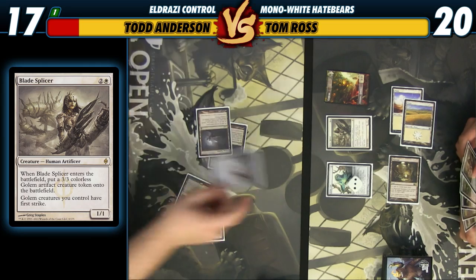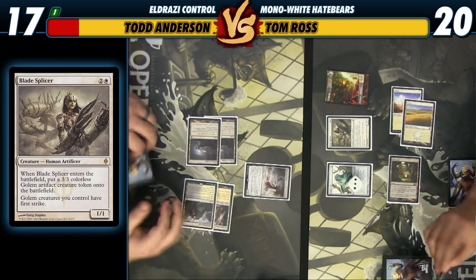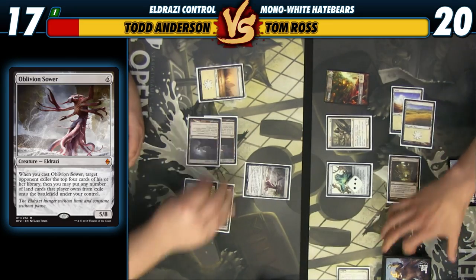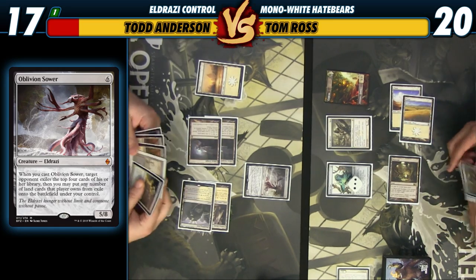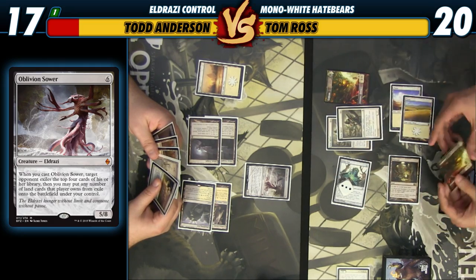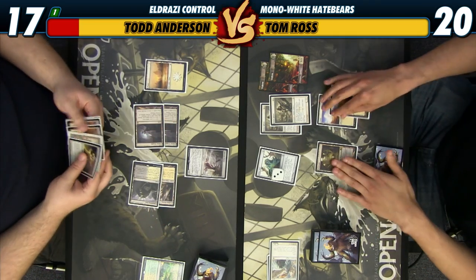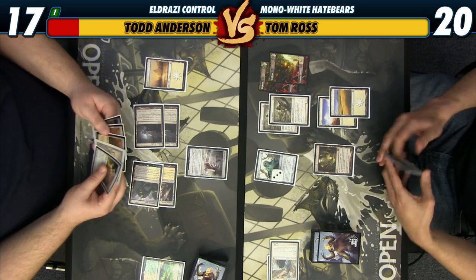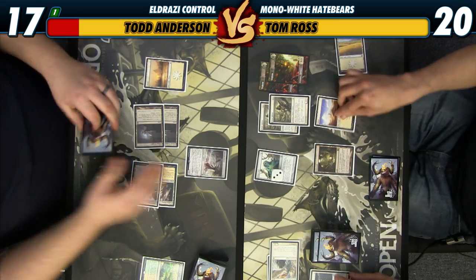I'll play Oblivion Sower. Exile your top four. I guess that's resolving and stuff. I get a land. Plains. Woo! Untapped Plains. Here we go. Alright. We're going to try to leave this one upside down so I know it's Tom's. Although it is a black border basic, so I suppose that's a good way to know it's Tom's. Our path of oblivion is over.